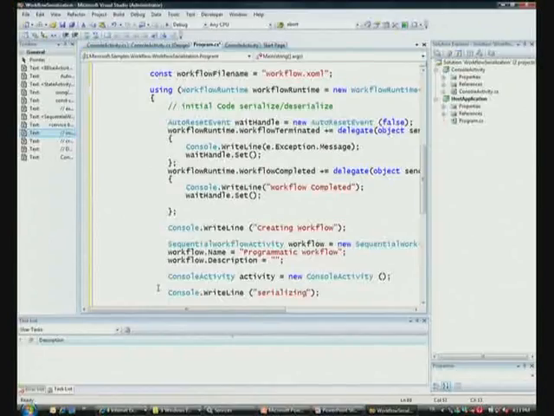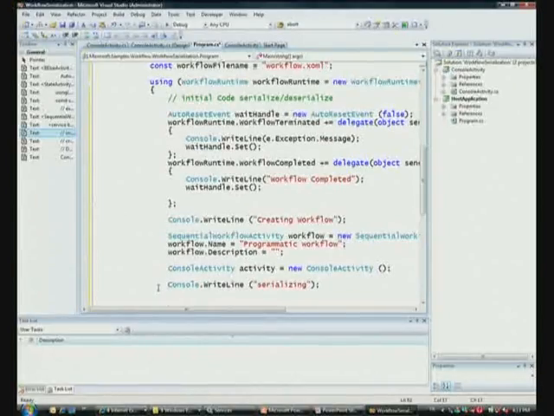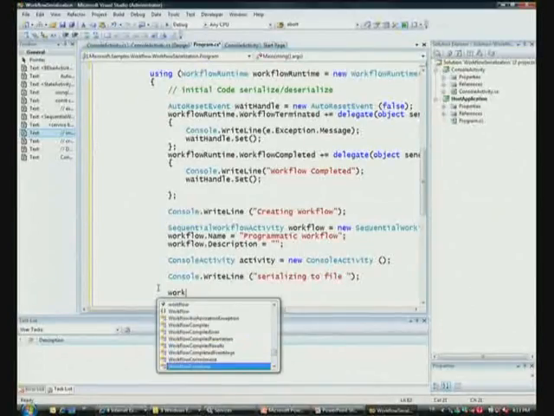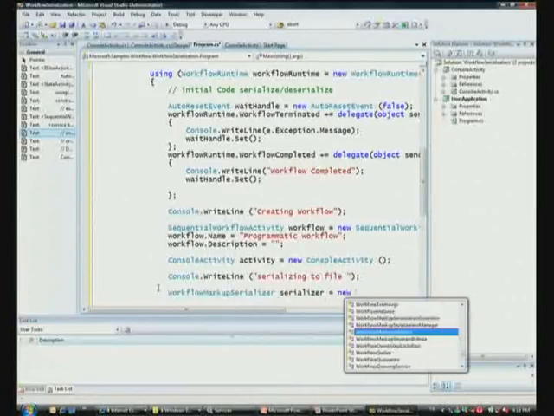So we're going to serialize this to a file. And how are we going to do that? We will use a workflow markup serializer, and we will call that serializer. Workflow markup serializer.